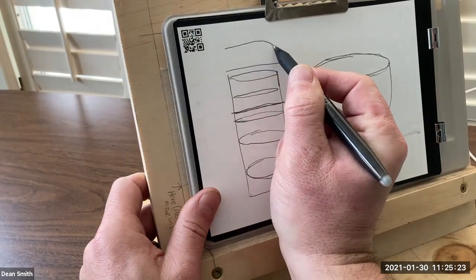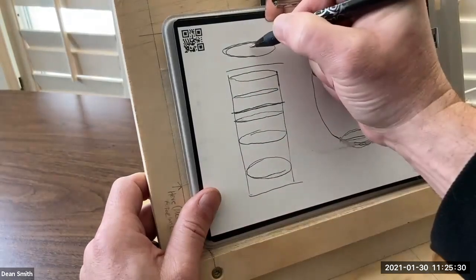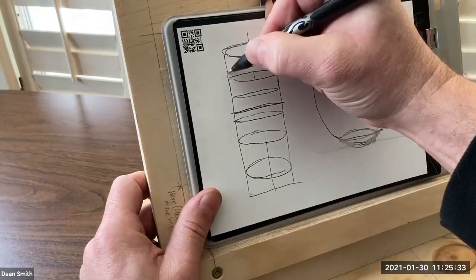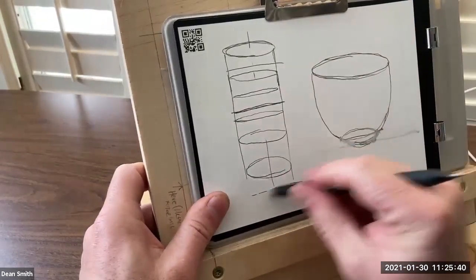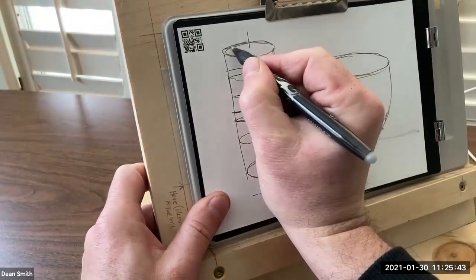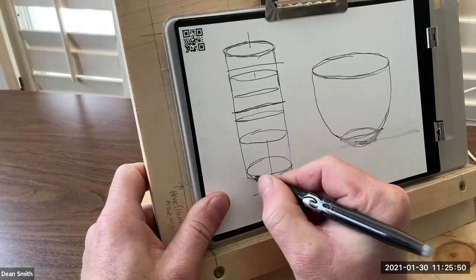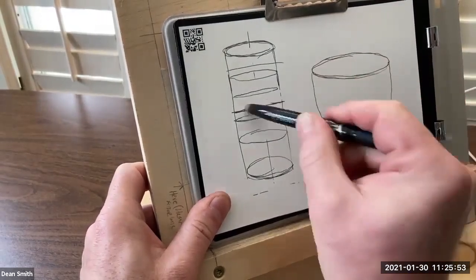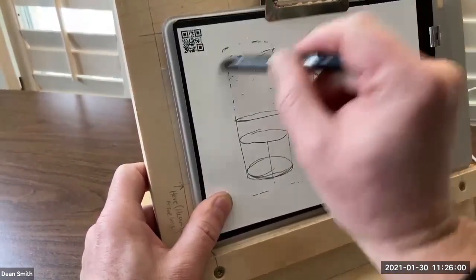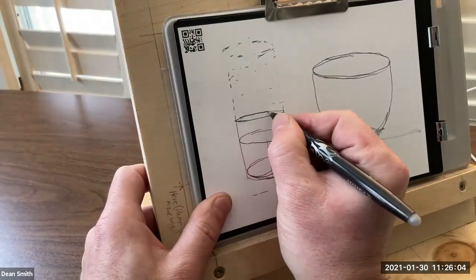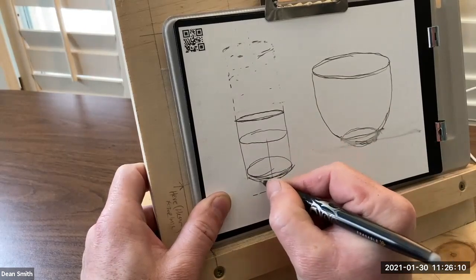So in other words, these are all just cross sections of the cylindrical shape. Okay, so this is the center line going down the middle. And if this is the top of my cylinder, this would be my bottom, like that. Or like the coffee mug, let's say the whole thing is below our eye level. We can just remove all this information. The top of the coffee mug would be a very skinny ellipse, and then the bottom ellipse would be much fuller. Does that make sense?